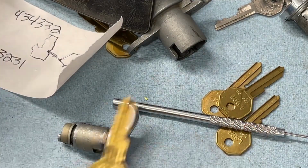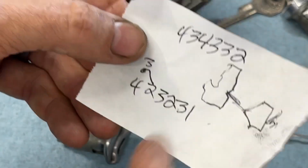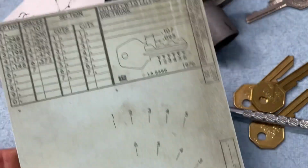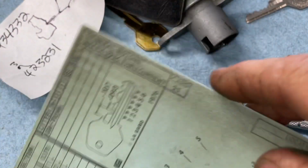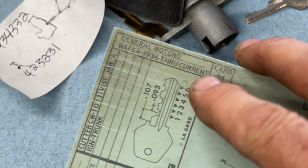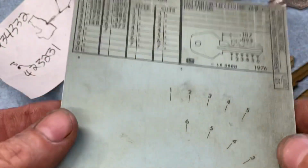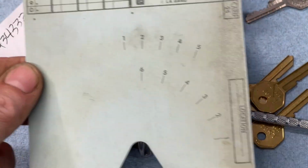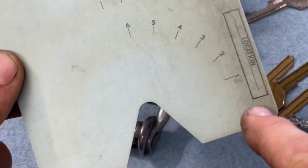I'm going to go cut the 3-2-3-2-3-1 on my machine, and I'll be right back for this GM 2625 card. 36 through current. Current being late 90s when this machine was made, but yeah, GM six cut, basically five depths, six spaces.